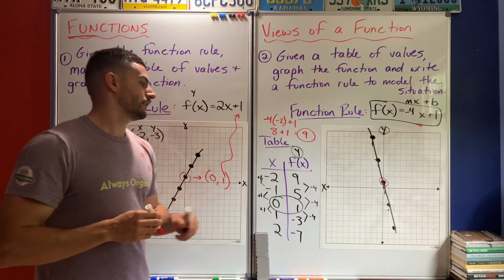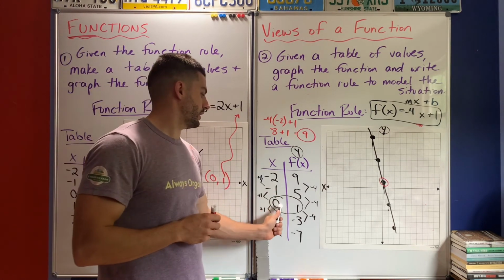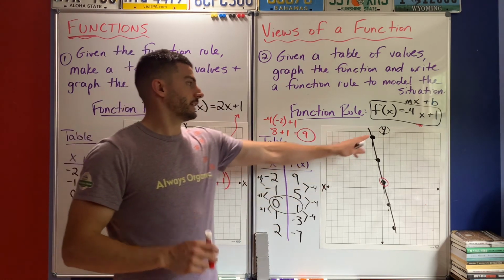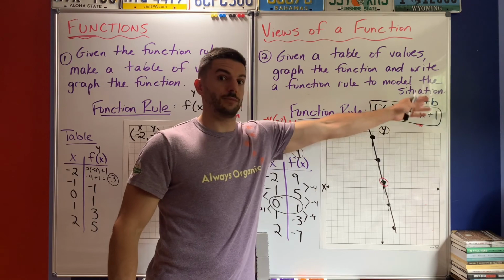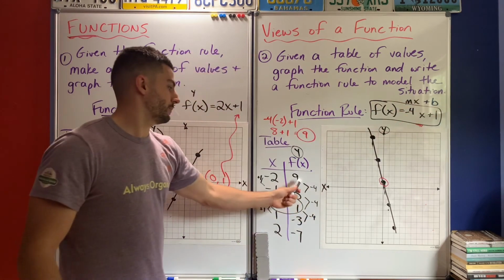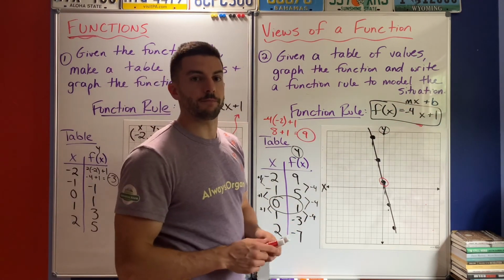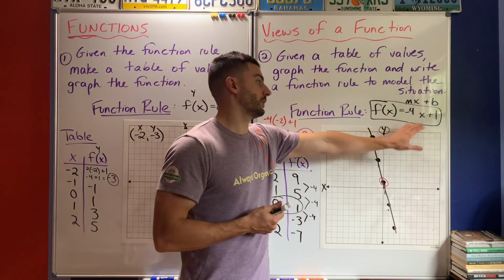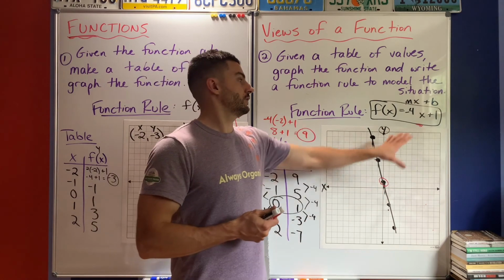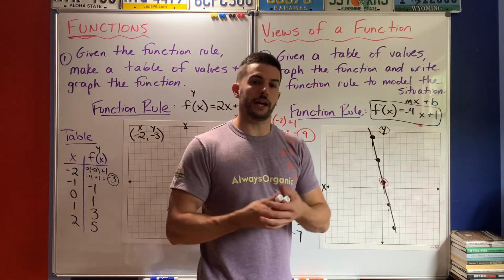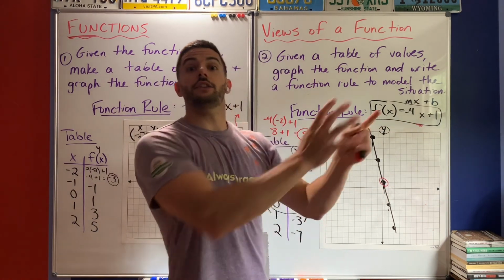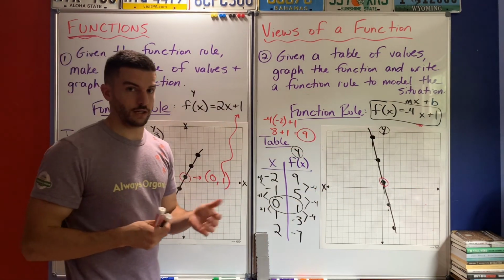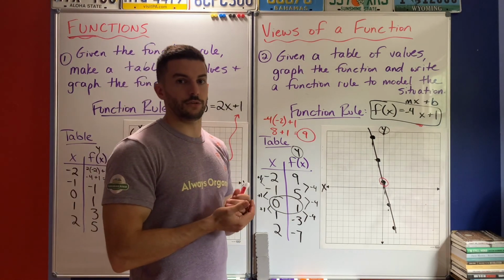Nice, okay. And I will tell you, if you plug in all these other values too, you could even pause it and try it yourself. If you sub in all these other values for x here, if you did -4 times that number plus 1, you should end up with all these same values, okay? Now that takes a lot of practice. That's one of the toughest things we do in Algebra 1, going from a table or a graph to the equation. And we're going to work on that the rest of this unit and Unit 3, and in Unit 4 we keep going with that as well. So don't worry if you don't quite get it yet. I'll still do it in some more videos down the road. So don't worry.